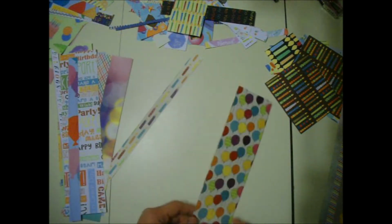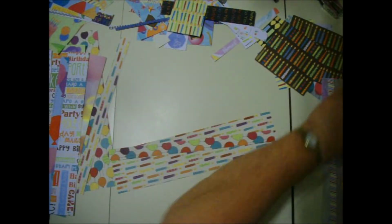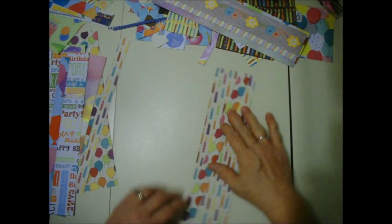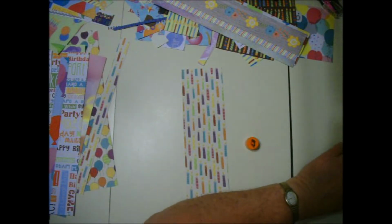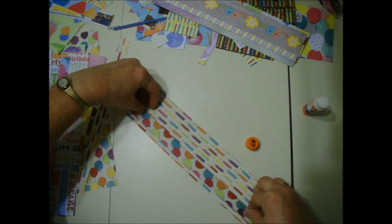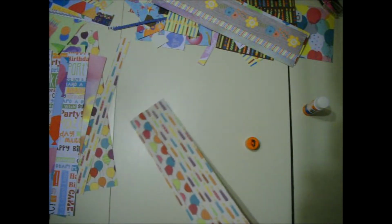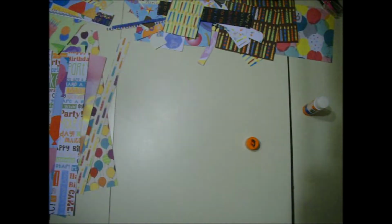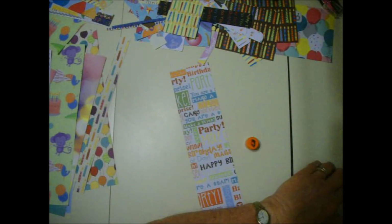So then I've got these strips I cut down to, I like them to be 2 3/4 inches. So what I'm going to do is glue these strips on here because they're scraps and I need to use them up. And these two actually coordinate. I'm pretty sure they're from the same line of paper and they coordinate very well. So I'm going to be making these border bases. So this is what I do, just to use stuff up. And then I will add cakes and words and things, and a lot of this stuff is going to get covered up, but that's how it goes. I've chosen this. Here's some balloons and some birthday words. So I'm going to glue that on.